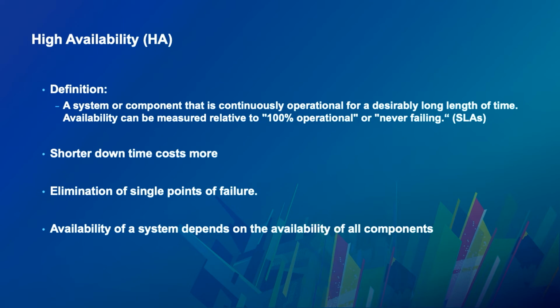And when you get more nines, it costs more. Every nine you add, it gets more and more costly. The key for high availability is to eliminate single points of failure, so your deployment won't go down because of the failure of one single component. And of course, the availability of your system depends on the availability of all the components, not just ArcGIS Enterprise. We are just part of it. And in that session, I'll talk a little bit more about it. But in this session, we mainly do a deeper dive on the ArcGIS Enterprise high availability features.